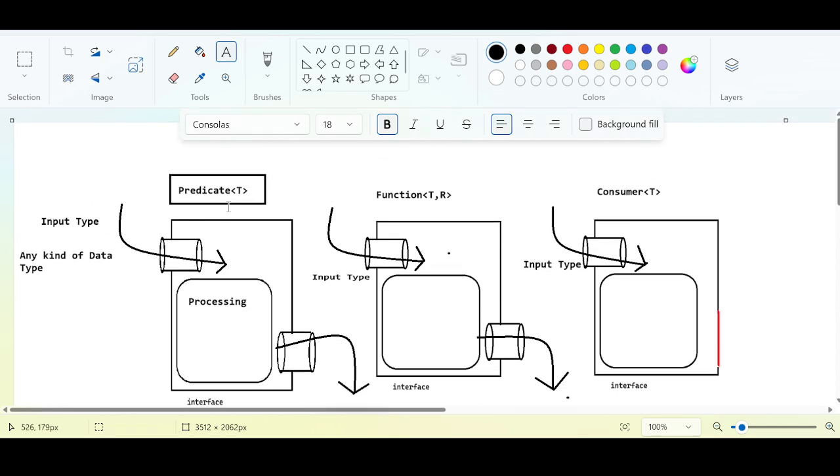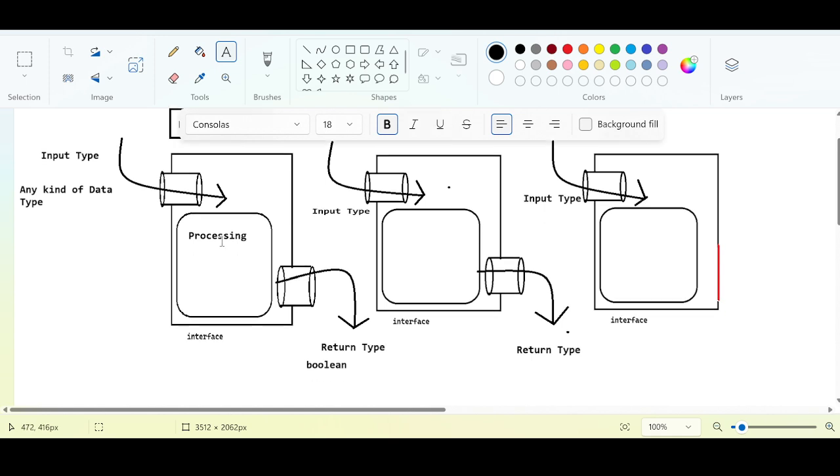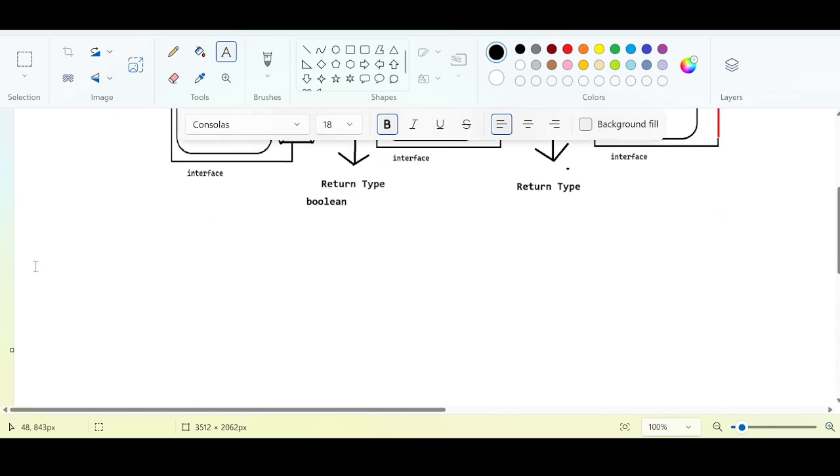Let us understand this a little better. This is how the predicate looks. If it is going to accept an input type, I am declaring the generic type as Integer, which means it is going to accept an integer as the input type.